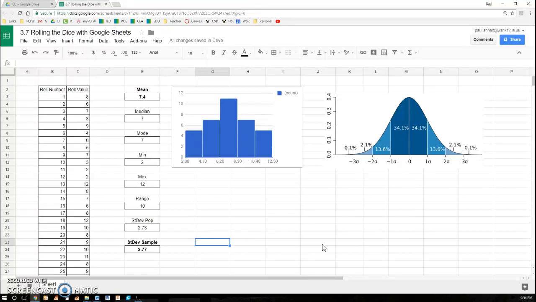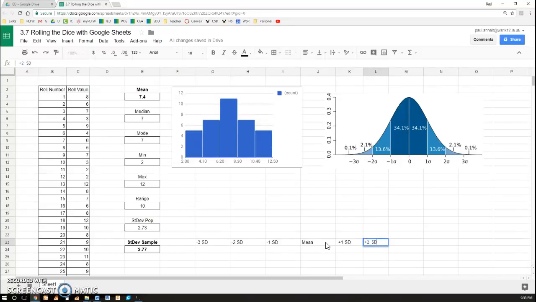I'm going to come over here somewhere. Well, I'm just going to type this. Okay, so minus 3 standard deviation, minus 2 standard deviation, minus 1 standard deviation, and so on. And I'm just going to rewrite my mean down here. Plus 1 standard deviation. Oh, it's wanting to do something. Yeah, I don't know why it does that. So I'm going to type space plus 1 standard deviation, and that fools it.